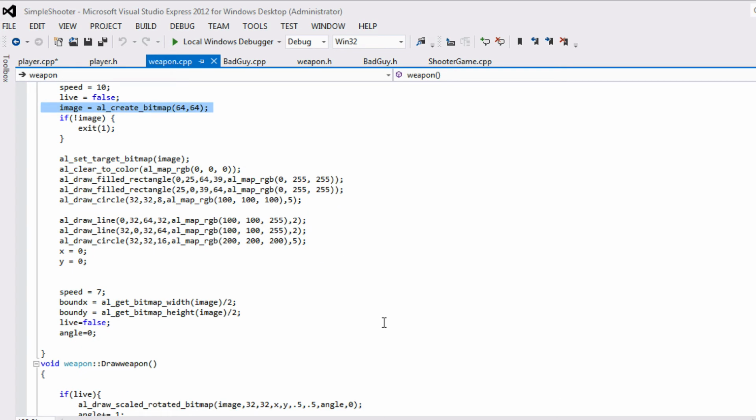So one of the big differences that you see is that when I create my bound X and my bound Y, I get the width and the height of it, but I divide my bound X and bound Y by 2 because I know that I'm scaling my image by half when I draw it. So I don't want my bounding box to be a 64 by 64. I actually want my bounding box to be a 32 by 32. When I said that you create your bounding box, I meant that you have to know when and how to create it. So I create my bounding box to actually be a 32 by 32.